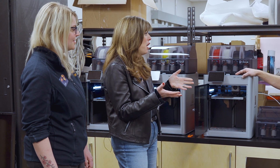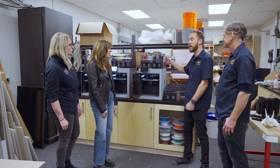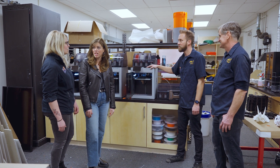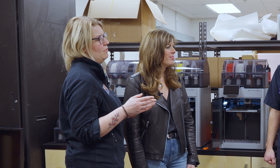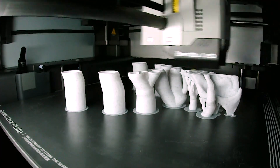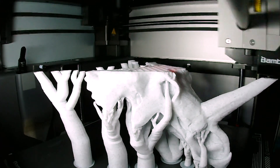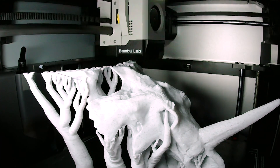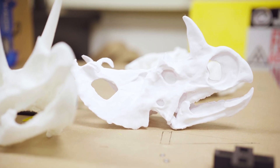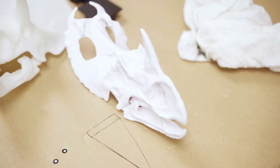So how fast can you print a model? A prototype on the FDM printer takes about 20 hours, whereas on the resin printer it takes about 7 days. That's a huge time savings. The benefit of having both machines is that we can get information faster using the filament printers — they do the same job in one day, a seventh of the time. This can do all our testing so we know exactly what size and details are worked out, and we're not wasting seven days to find out.